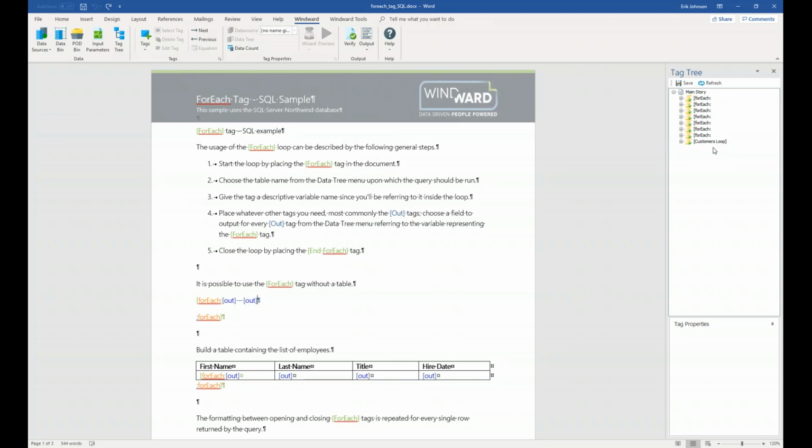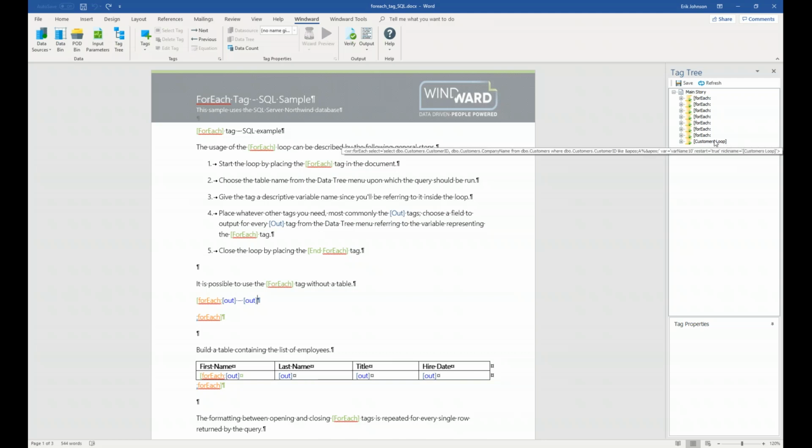And what we're going to do now is focus on this last for each tag, the customer loop for each tag. To help you when you're trying to locate a specific tag in your template, you can double click any one of these tags in the tag tree, and Designer will bring you directly to where that tag is in the template.